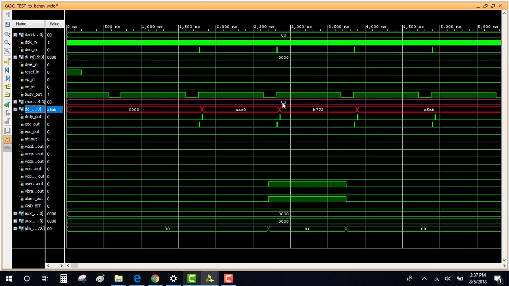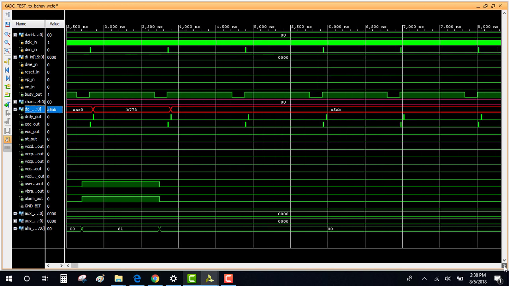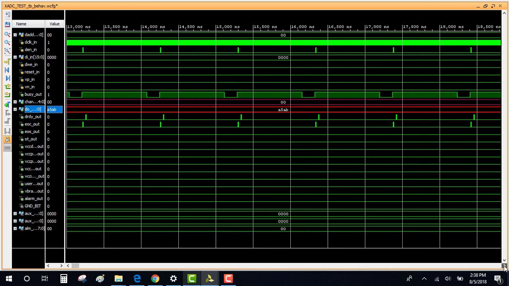You can see the channel out is 0 0, so the temperature is ADC 0, and then the next value, this is basically the temperature value. If you convert the ADC, we do have a formula in the user guide. You can use that ADC value and you will have 63 centigrade, because we have 63 centigrade in our design file. Okay, so these are the values, and here's the alarm. You see, here's the alarm because the value exceeds, and here the value does not exceed. So this is the simulation actually, and you can find out everything is here.